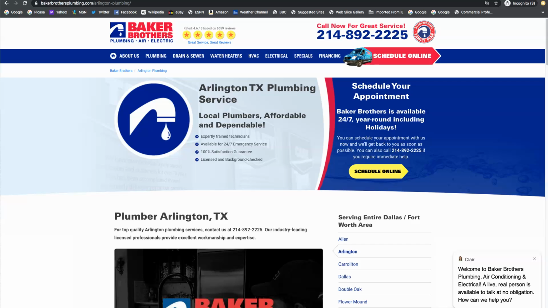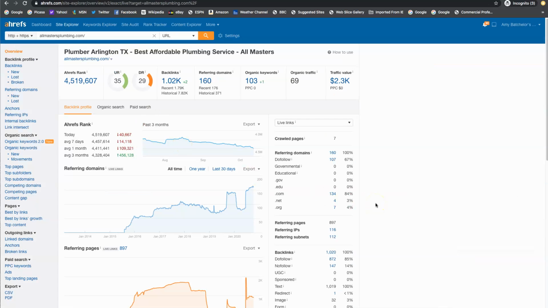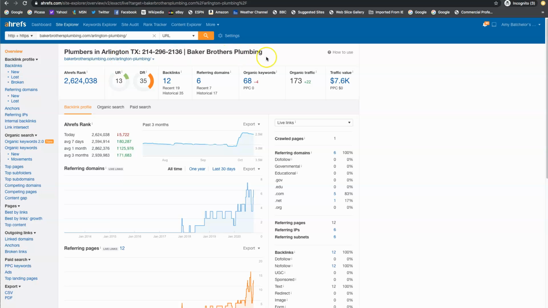Well, this right here is a tool I use called Ahrefs. It allows me to see every keyword you're ranking for and how much traffic you get into your site, and we can see here that you're getting found for 103 keywords, and you're getting 69 people a month to your website. So when we jump in here and look over, there's your website. When we jump over to the competitor's website, we see that they're getting found for 173 keywords, right? Oh, sorry, they're getting found for 68 keywords, and they're getting 173 people a month to their website.